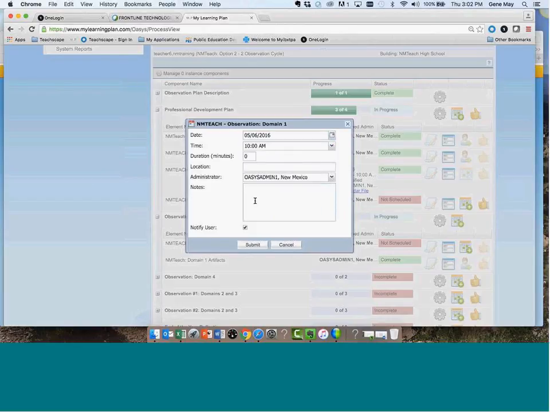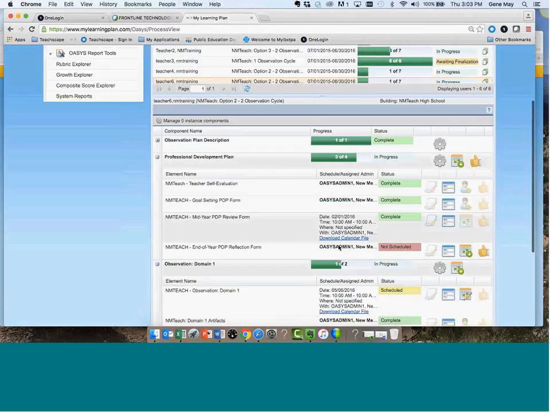I type in a message. Anytime you use the calendaring schedule feature anywhere in the system, no matter where you see it, it allows you to add the time, the duration, if it's a meeting, the location, all the information, as well as notes. It also will email the teacher or the user. Make sure you have that checked. I have it defaulted to be checked whenever you use it so that it automatically emails. And then you'll see there's a calendar icon that you can actually download.